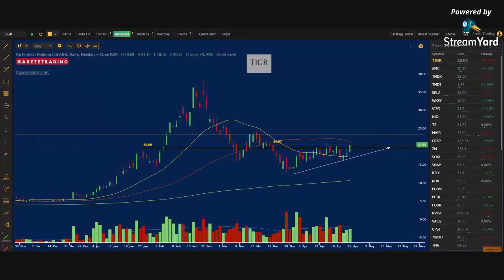So, hey, Boca. I've got to get used to the fact that I don't have to type in here. It's kind of funny. So overall, Tiger's one to put on your list. And just for Boca that just popped back in, we're looking at 21.25 as really the level that we want to see. Put it on your list.